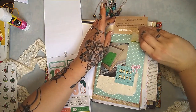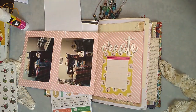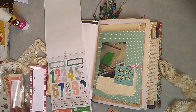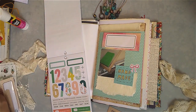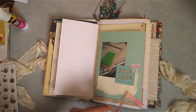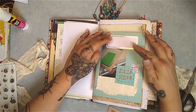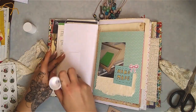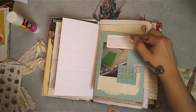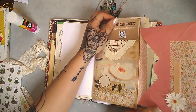So there I go, taking that business card off of the top of the page, and I'm going to put it on the other page in a minute. So these are little label pieces that I pulled out of a paper pack, and I just cut around the edge of that one, and I'm going to stick that up at the top. You know how much I love labels. And a little sticker, I think that's the only sticker I got out of the Maggie Holmes sticker book.